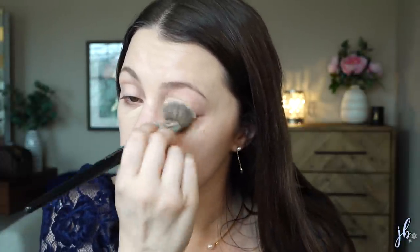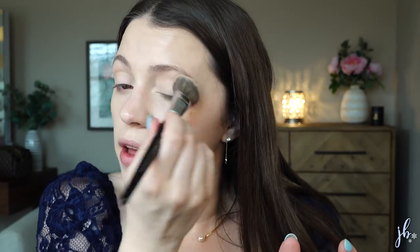Concealer time. This product is actually nearly gone but I love it — it is a higher end product. I'm going to blend it in with a brush and then maybe finish it with the sponge. This one is slightly newer to me — this year — but I have not been able to put it down. With concealer I love this brush, although Sephora has discontinued their pro line of brushes. This is the number 56 — I love it for concealer. They've discontinued all these, that's why they were all on sale recently, and they've launched a whole new line.